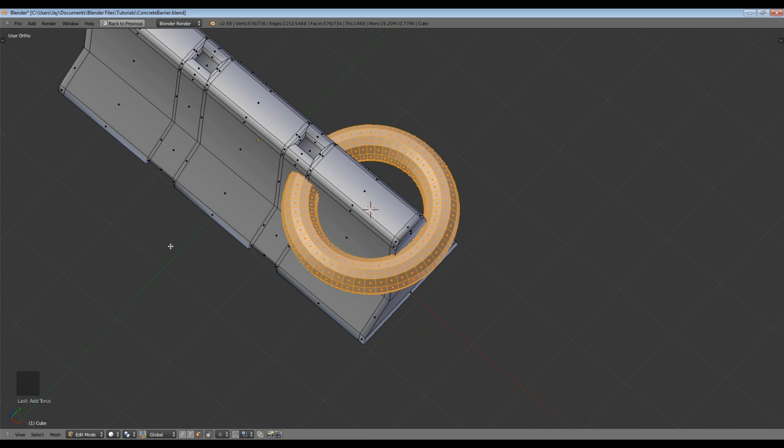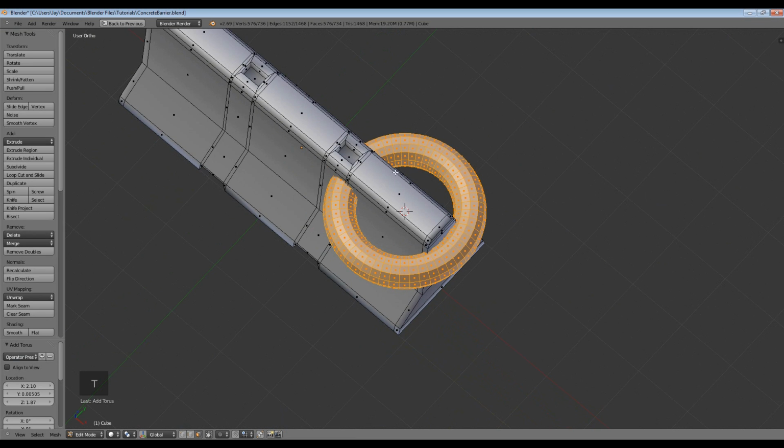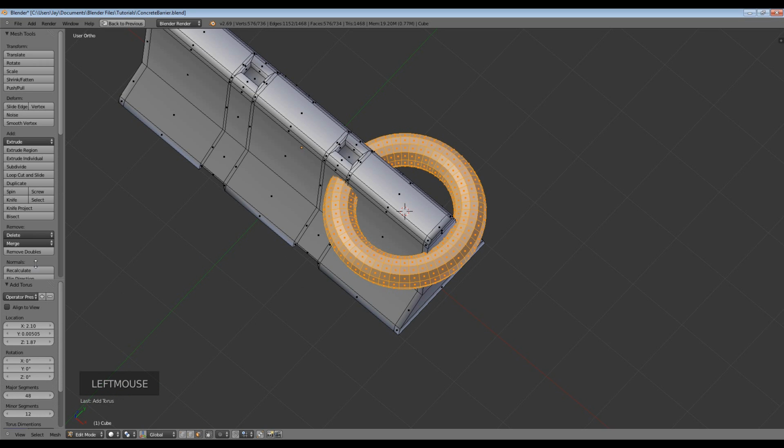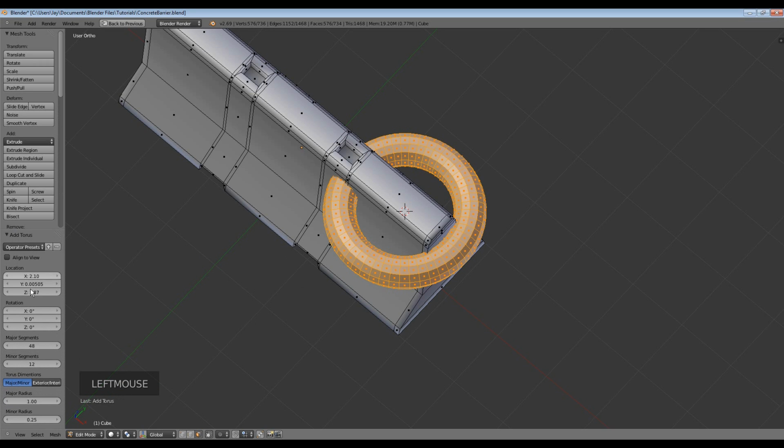Now if you press T, before you even move this, don't even touch this, otherwise the edit properties go away. And you'll see here at the bottom, add torus. Now the major segments is how many segments it has going around, how many rings it's made up of. This is currently made up of 48 segments. We don't want that. Let's say 8. Enter.